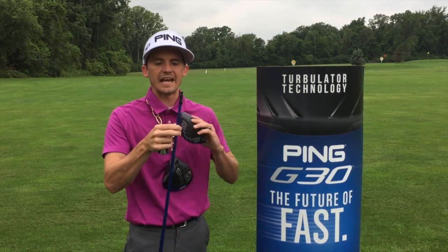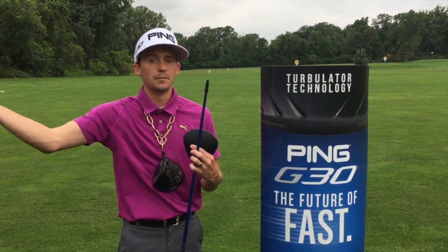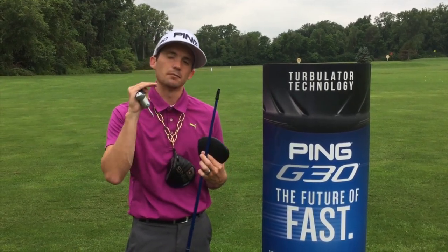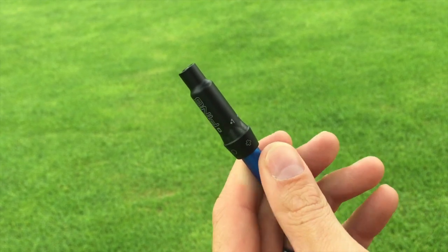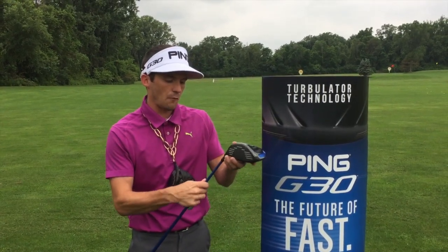Each of these indicate a change in loft. The big plus is going to be a full degree higher, and the big minus a full degree lower. On the smaller plus and minuses, they're both going to be a 0.6 degree loft change. Why they went 0.6 instead of 0.5, I have no idea — but that's the way they decided to do it. So you're going to be able to adjust loft that way.